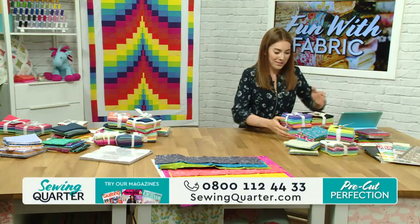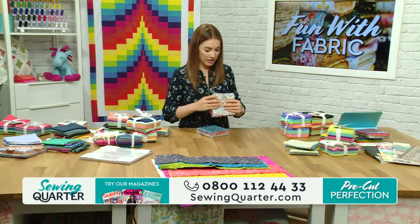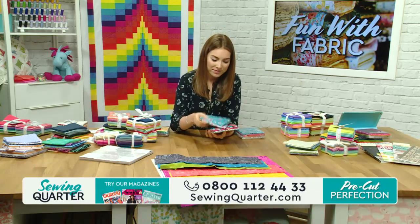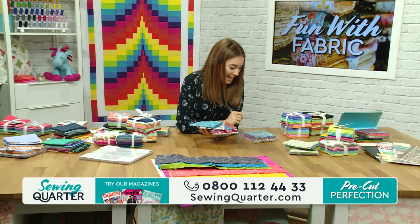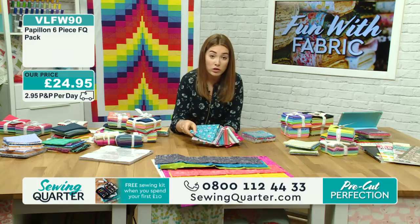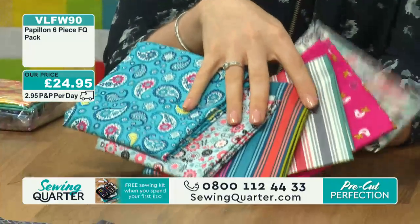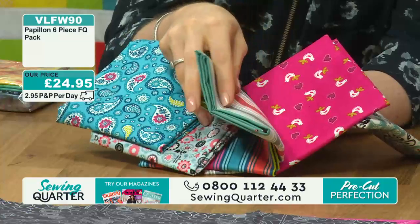Now, which ones haven't we looked at? Let's go for this patterned one. Ooh. I like this one. This is a 6-piece fat quarter bundle. So we want the code for this one. We've got this one, VLFW90. So here we've got some much busier patterns, some more things going on. We've got some stripes, 2 different stripe colourways. Got lovely little birds here with a heart detail.